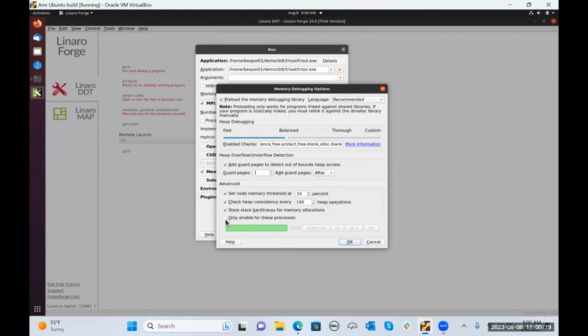Once again, focus your search. If you can limit this to a subset of processes, it's going to reduce the overhead from the debugger. In all fairness, for a lot of SPMD codes, especially when you're first looking for memory problems, you can probably find the problem by looking at just a small subset of the entire process space. So it's a good way to focus your search.